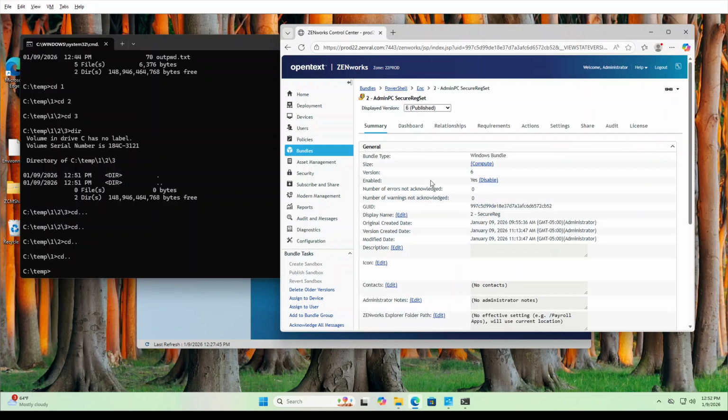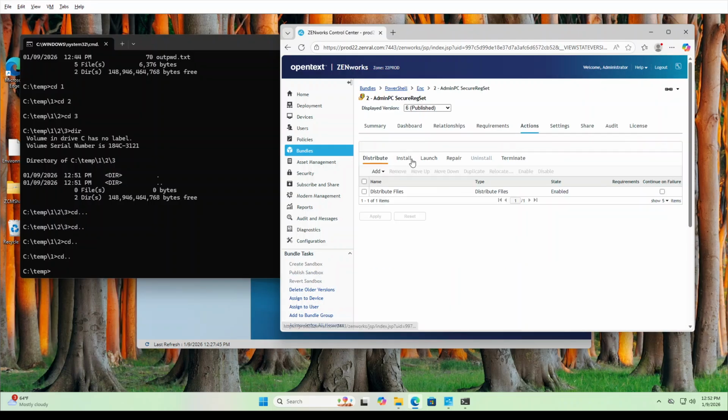So again, secure reg set, all it does is there's just a registry edit action on this PC that cleans up the secure reg set and then sets the variable. And again, this is not secured because this runs on the admin's PC, so that he actually can see it, select files, and encrypt them.